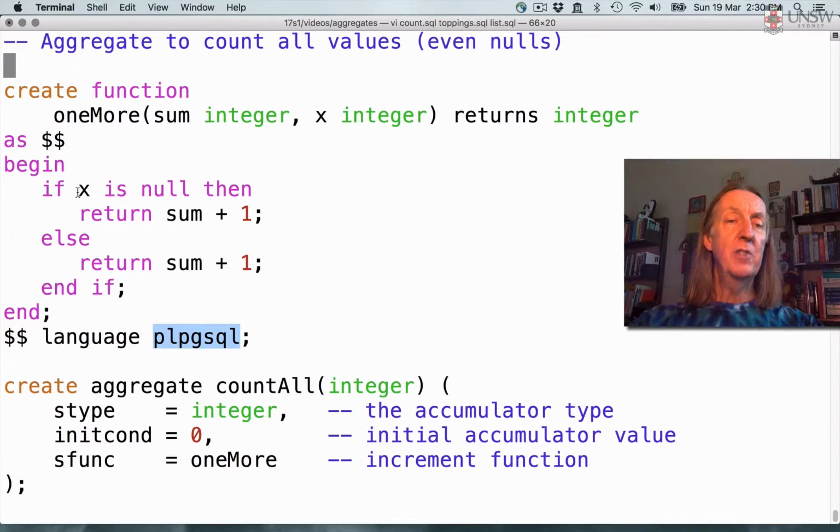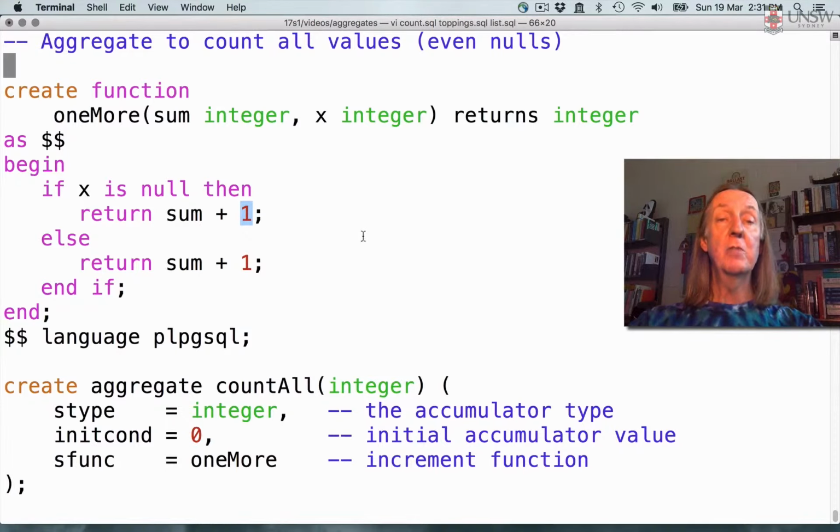The built-in version of count checks something like this, and if the value is null, then it doesn't increment the count of the number of items. So in the built-in version of count, this value would be 0.